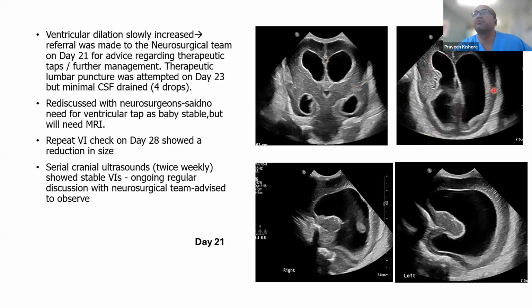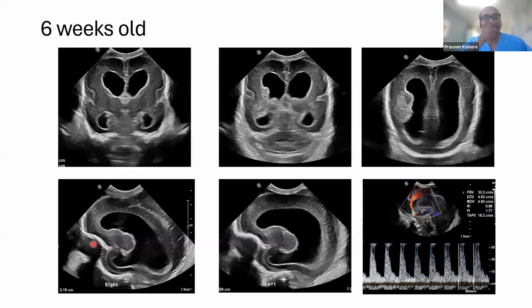If you look at the dilatation, it's massive. It's already starting to press on the white matter. You can see it's huge, and if you did a thalamo-occipital diameter, that would also be huge. However, neurosurgical teams, their thresholds are quite high. They said, keep observing. We kept on doing scans. Now look at this at 6 weeks. How does it look? Does it look worse, better, same?